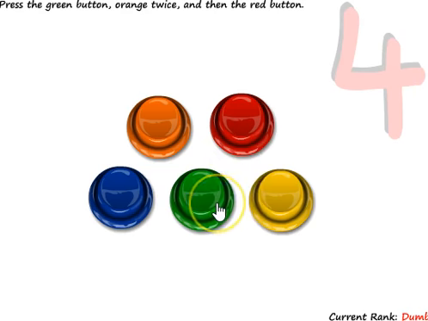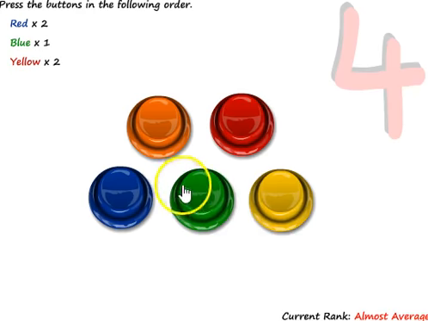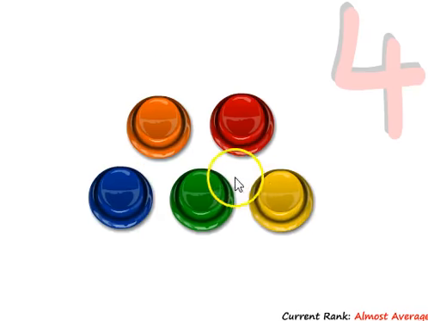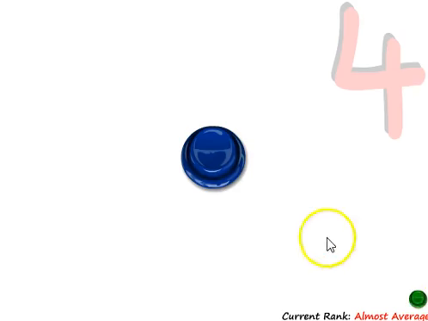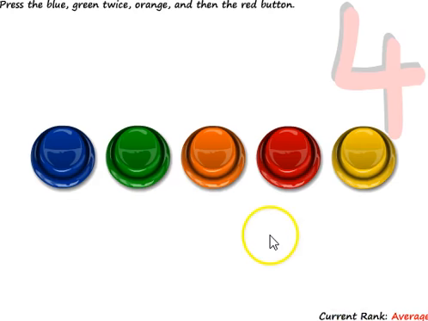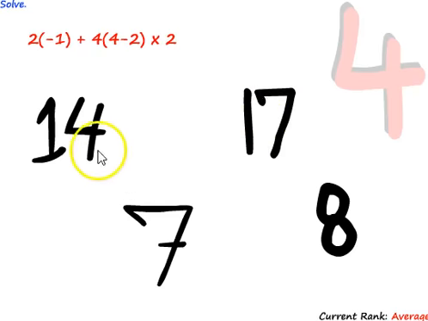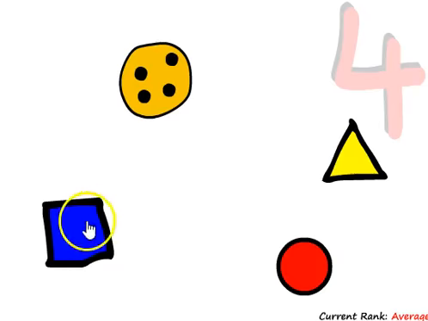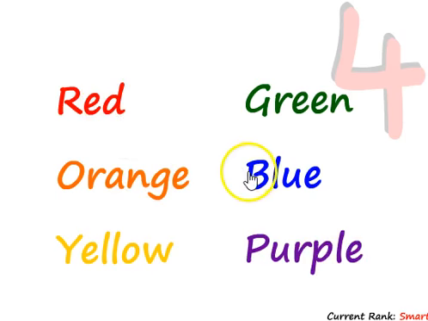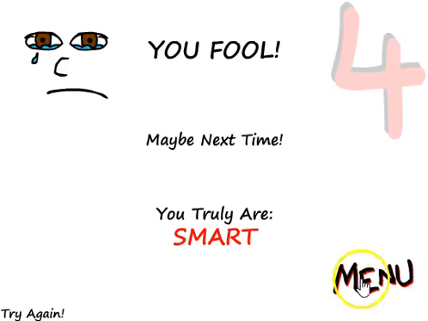Okay, that was 14. Green, orange twice, red. Yes, I know all this. Red, red, blue, yellow. H2O. 17. Quick, quick, quick. Blue, green twice, orange, red. That's 14. Oh god. Red, blue, blue. Green. No! No! Oh my god.